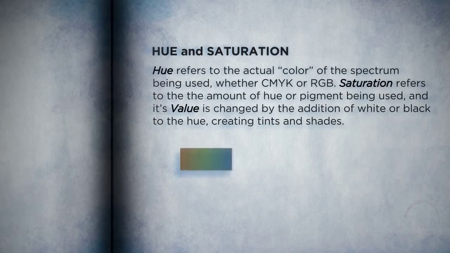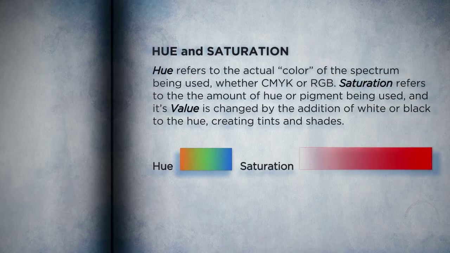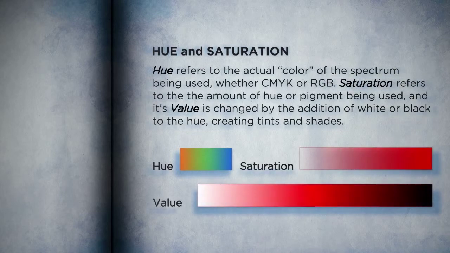Hue and saturation are the color being used and how much of it. You can change the saturation levels of a color without changing its value, but when we add another color to it, the saturation is changed along with the original color value.